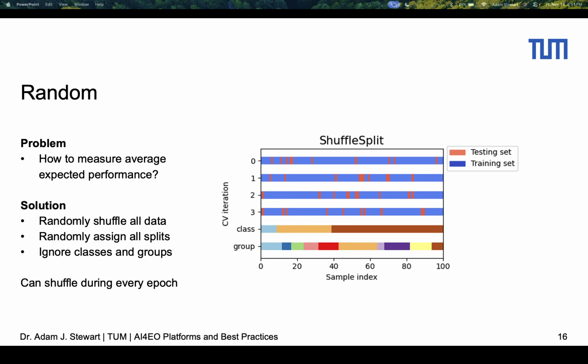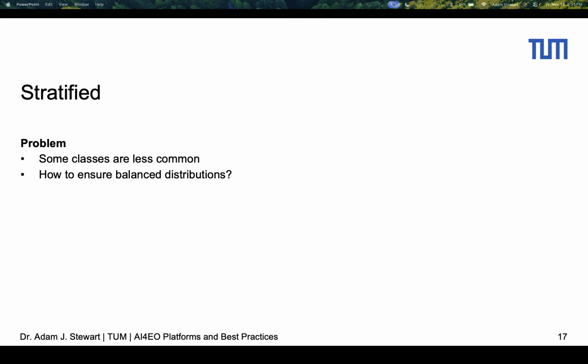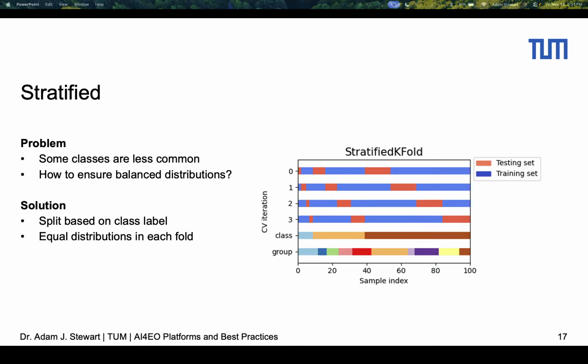So you can do better than random most of the time, depending on your data. When we're looking at real data, usually there is something called class imbalance. Some things are more common or less common than others. If we want to gauge the accuracy on some of these less common classes, we would hope that we see this just as often during training as we do during testing. So we can ensure that there's a balanced distribution in both training and test by splitting based on the class label. So then you get something like this.